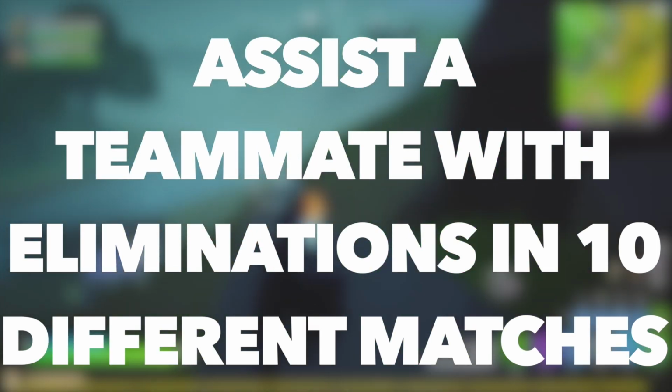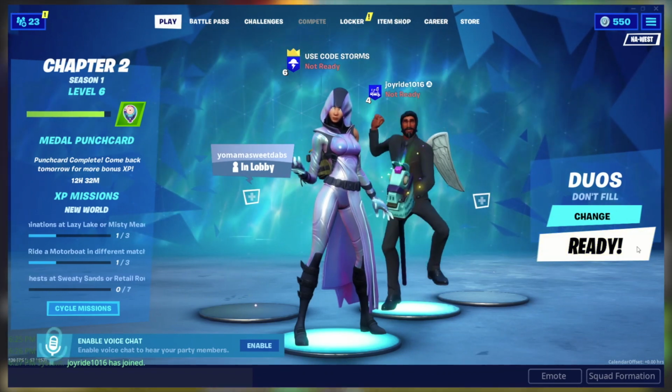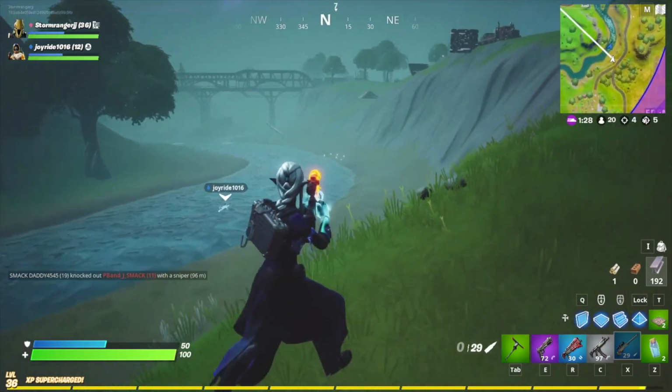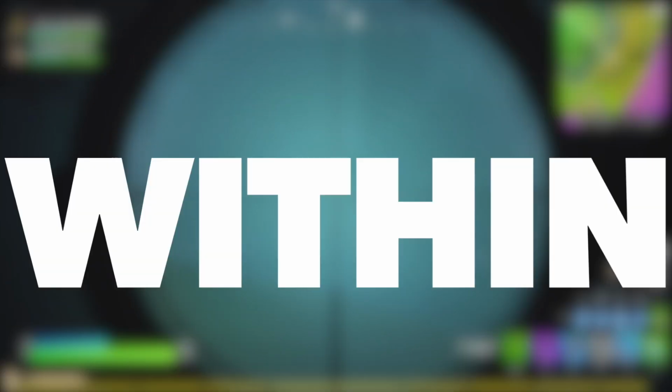different matches. So for this challenge, you're going to need to have a friend to play with. If you do, that's phenomenal. Just casually play a few games with them, and you should complete this challenge. But if you don't have anyone to play with, you can always complete this challenge within Team Rumble.